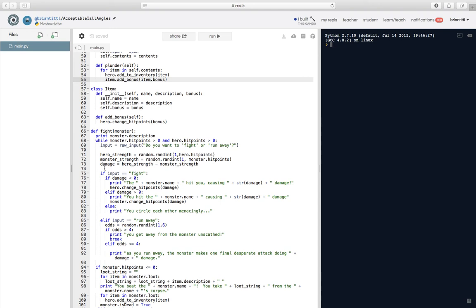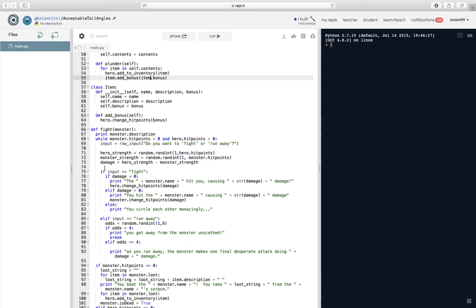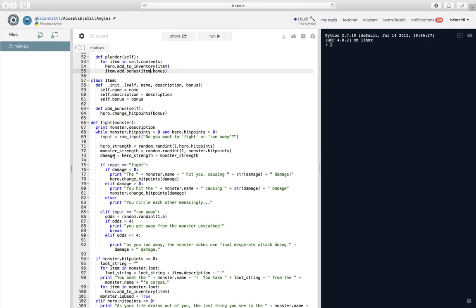Now, the way that I'm doing this is a very, very simple combat function. You can do a lot of things to make this more complicated and to add a little bit of strategy to your game. This is something that's really, really simple. I'm creating a strength value that's a random number between 1 and the number of hit points that my hero has. So this will give a kind of random roll for the hero that's based on their strength.